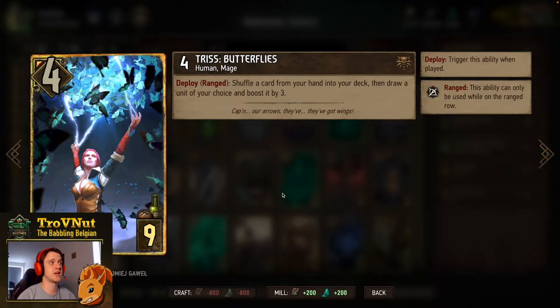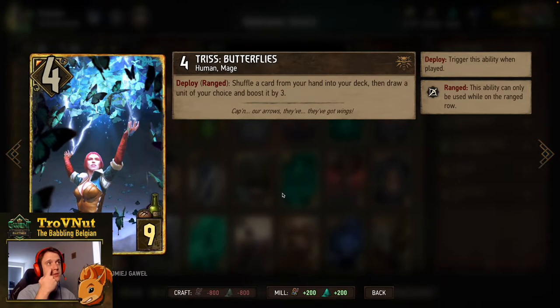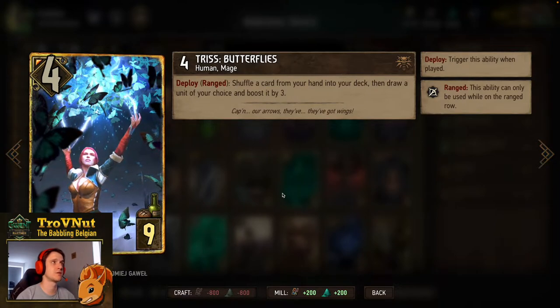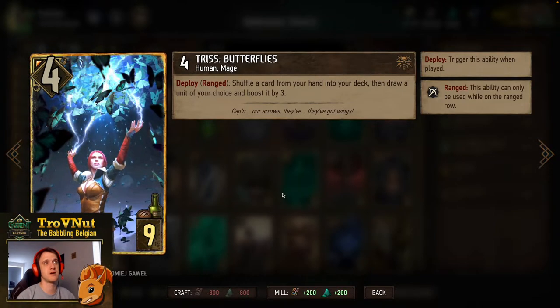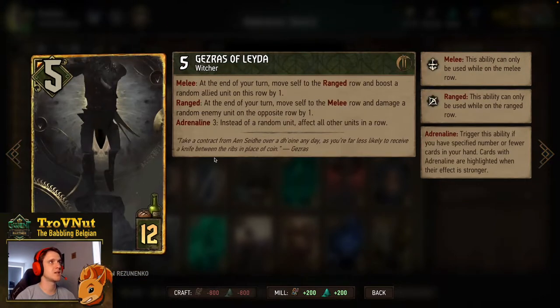Then we have Triss Butterflies for consistency. So 4 power for 9 provisions, and on deploy, if you put it on the ranged row, you shuffle a card from your hand into your deck and then draw a unit of your choice and boost it by 3. If you have Milva in your hand by accident, you can use Triss to put Milva back into your deck as well. Then we talked about Milva, so I don't need to repeat myself here.